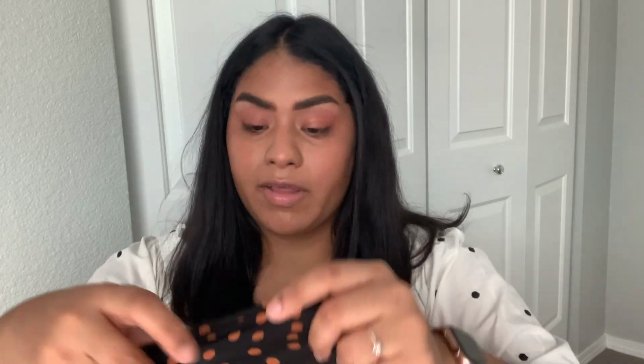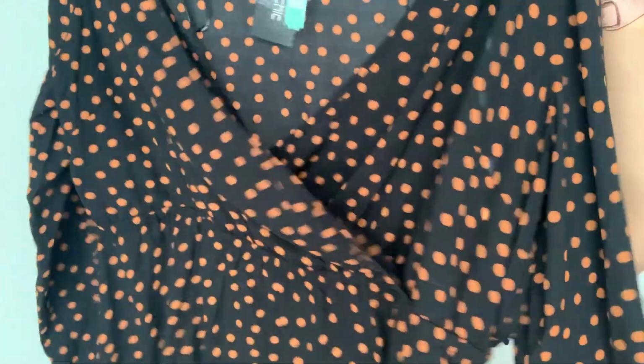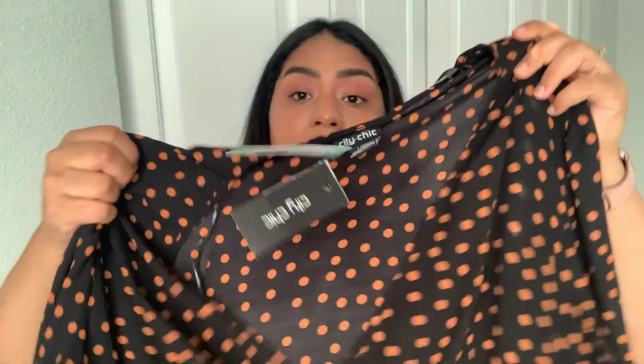So this is the one that I was the most interested in just by looking at the card. So this is by City Chic. I think I've heard of that. I've definitely heard of that brand. The tag says the size large, but then the actual clothing tag says size 20, so large/20 apparently. This one doesn't have the actual price at the retailer, but it is this black and orange spotted wrap blouse. The V in the front looks plunging, but we will see how it looks on. Has an elastic waistband here at the bottom, long sleeves that have a button. I'll try that on for you in a minute. This, yeah, I just already know that this is not my style.